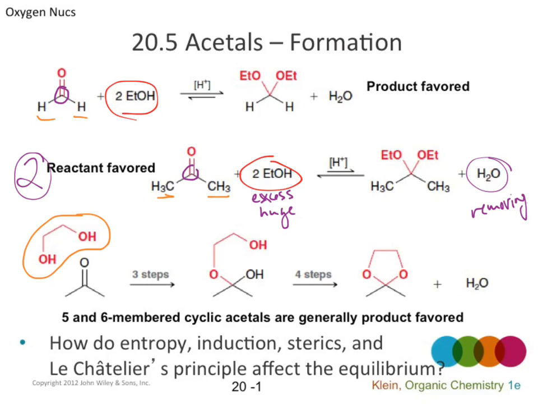The last thing that we would do is say, okay, what happens if instead of adding two separate alcohols, we make sure the alcohols are attached to the same molecule, also known as what kind of compound? A diol. So we're looking at some kind of diol separated by some number of carbons.